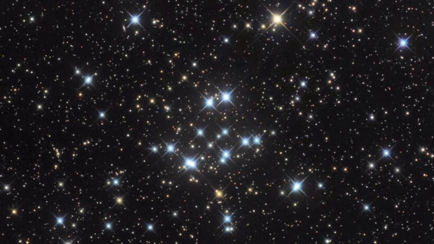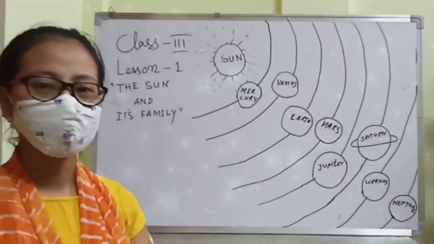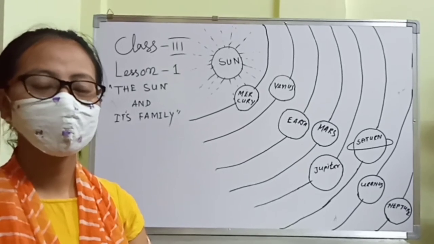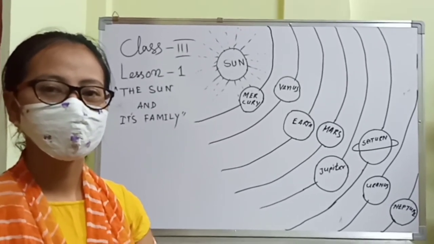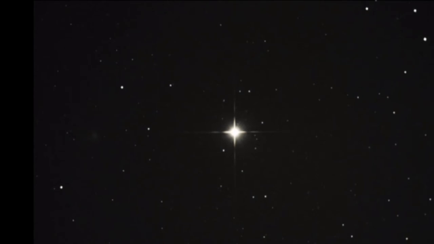Among stars, there is a brightest star. Do you know which star is it? The brightest star is Sirius that we see in the night sky. But it looks smaller because it is much further away from the Earth. It is also known as the dog star. Sirius is 20 times brighter than the Sun.